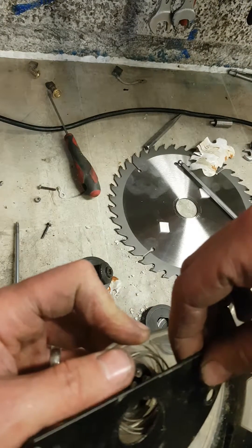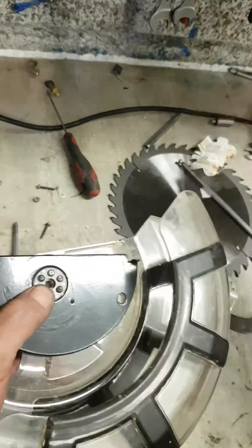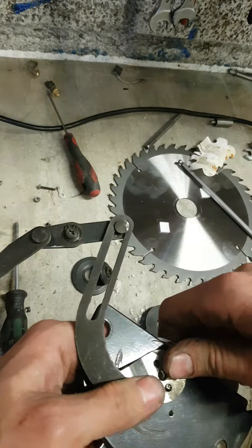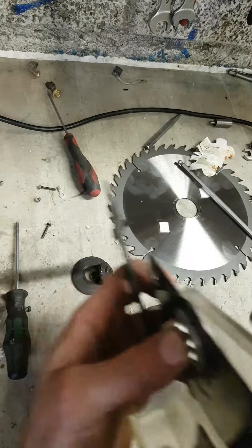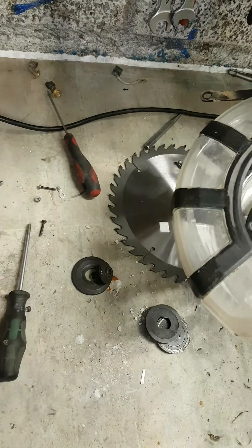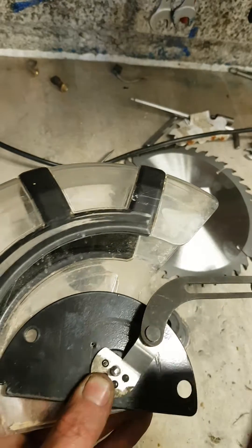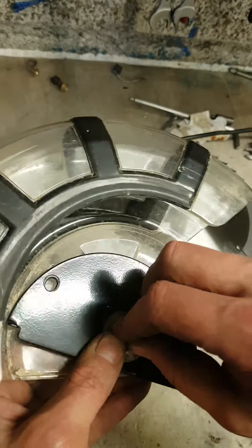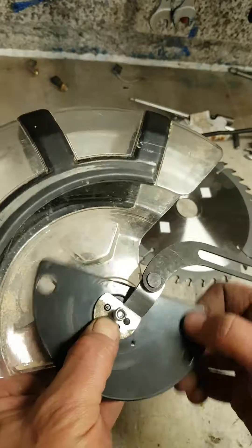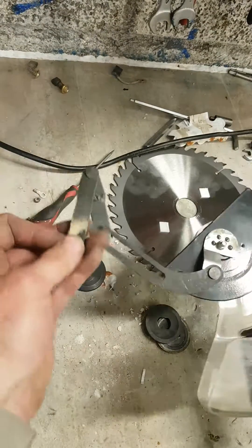This is the most awkward job to be doing on these friggin saws, to be honest. If it breaks in you, you end up taking it apart just throughout the bottom — not worth the friggin hassle trying to get all this back up again, back into the saw. Why I'm doing it I do not know. That's supposed to go in there, and you have to find a nut again, screw it down tight. Maybe I'll get this jumble sheet back on.